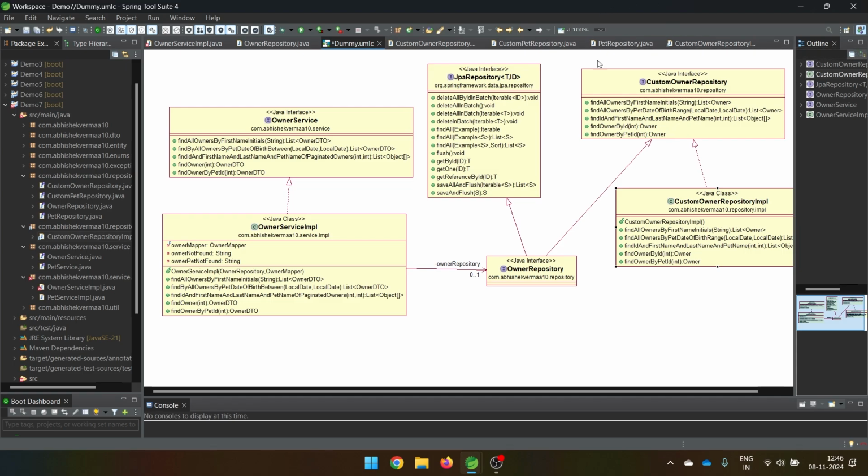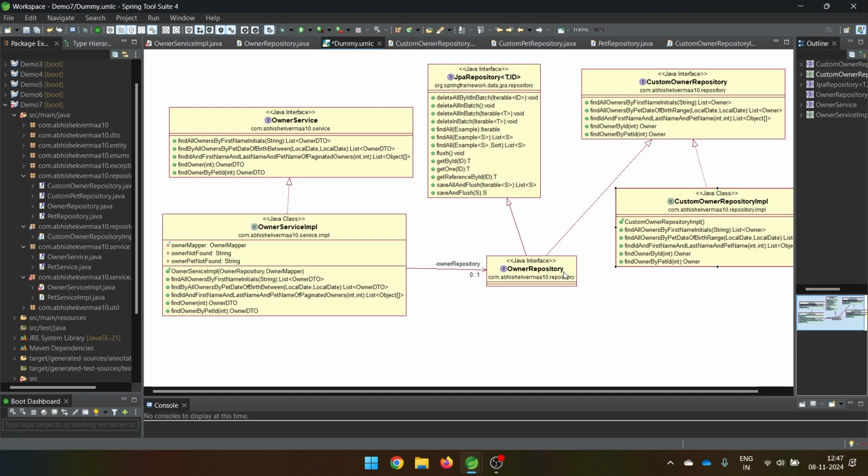Now you may say that okay, can't we simply do that within the owner repository? We make these methods and there we create a child class of this owner repository. The answer is no. That way we should not be doing that, because that is not as per the best practices.